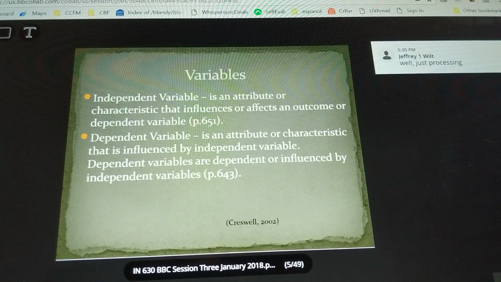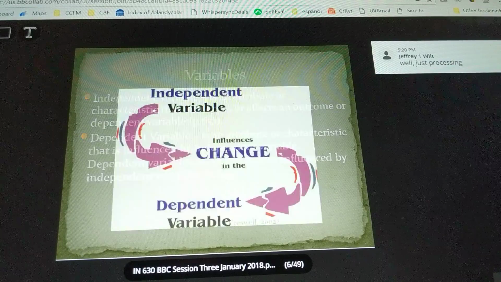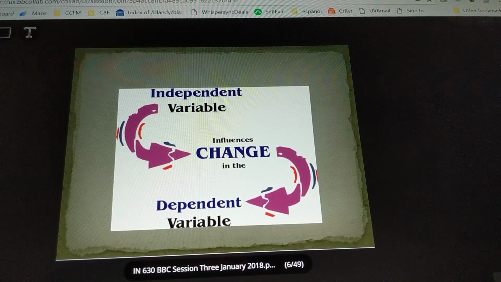So I've added this slide to help you, these next couple slides. If you think about it, it's the independent variable that influences the change in the dependent variable.